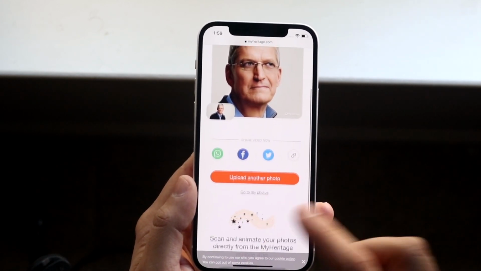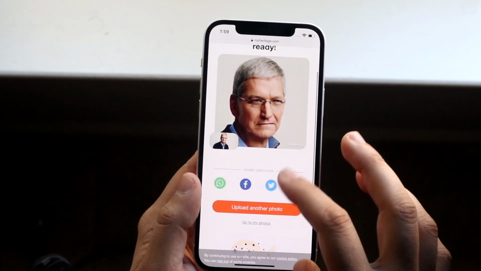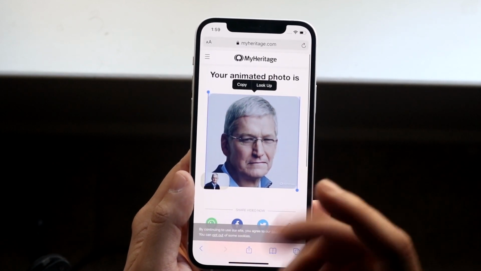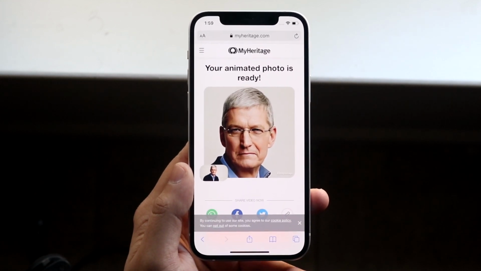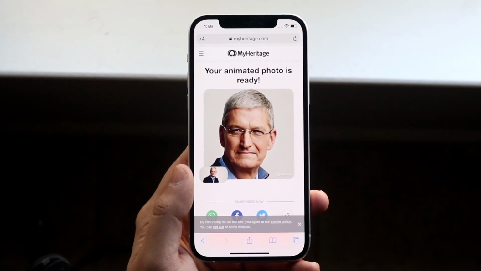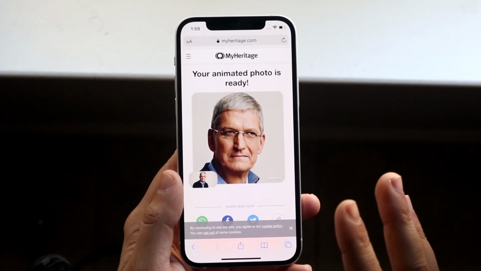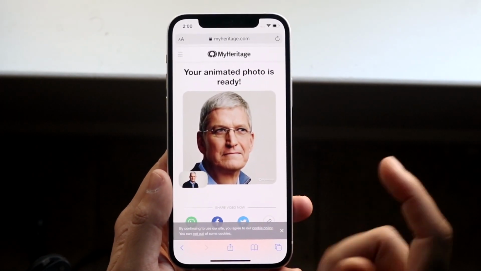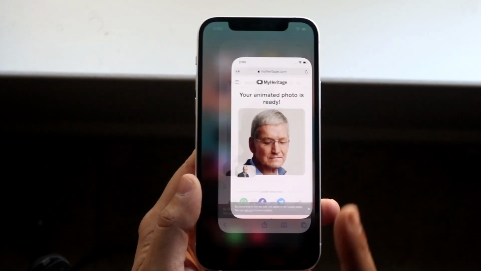Now as you can see, we can share it out. I have not found any way to download it without screen recording it. I can copy it, but it doesn't really copy well. But that's how you do it on your web browser without having to download or install anything. Like I said, I would probably recommend going through the app method. But again, both these links will be linked down below, so you can either go to this specific website or download the app. It's free either way. So that's really pretty much it.